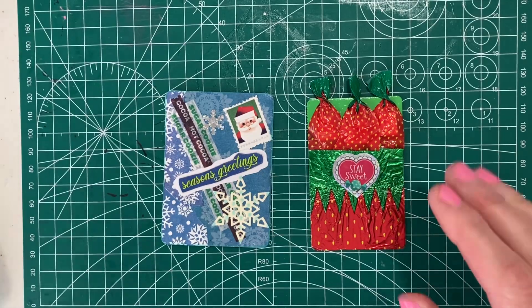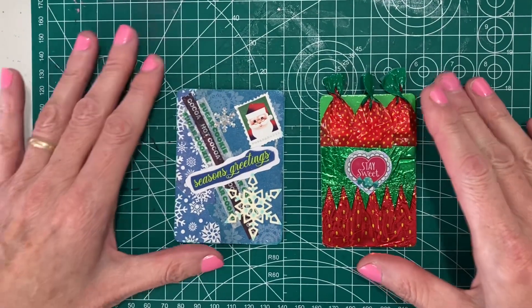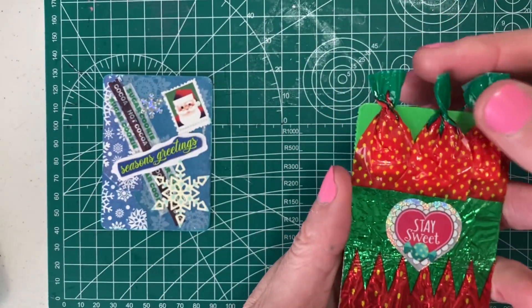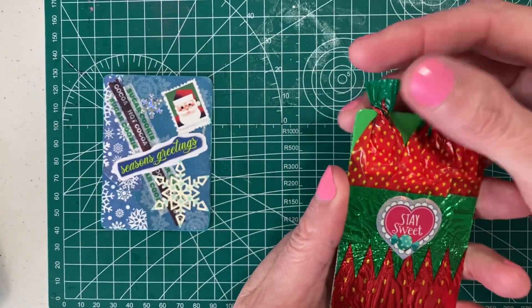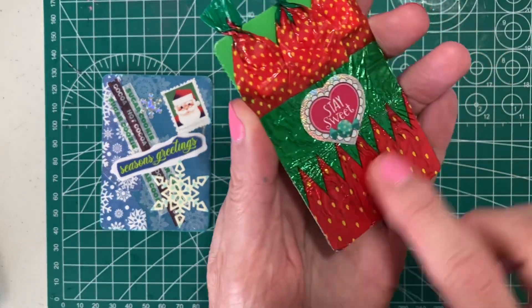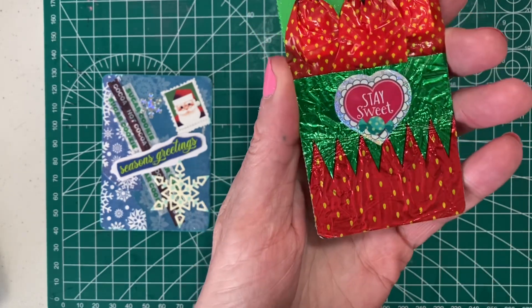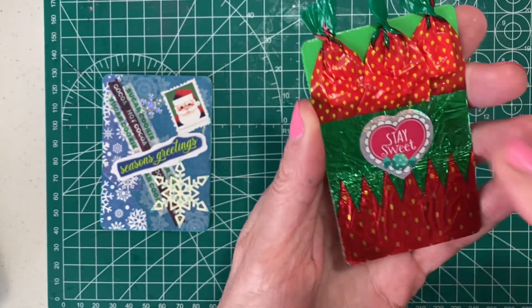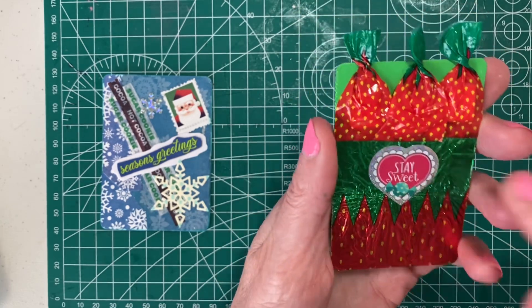These I've had made for a while, but I keep forgetting to make a video. I want to get this one in the mail. This is one I made out of the strawberry candies from Dollar Tree or Dollar General, I can't remember. And then there's this one that was another wrapper — the really shiny wrapper, which I like. These other ones are not quite as cute, but I like them.